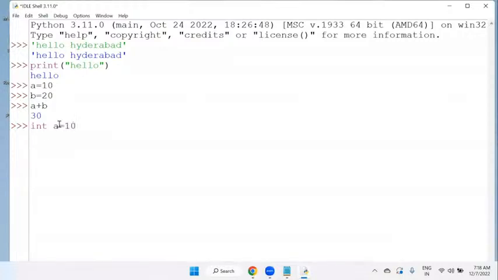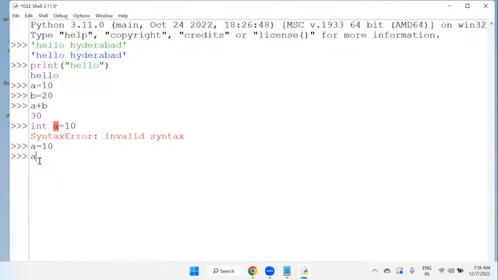Even if you declare any data type here for this variable, it will give a syntax error, because according to Python syntax it's wrong. Internally, based on the type of value you mention here, the Python interpreter will decide the data type of this variable a. So you just focus on value assignment to the variable.